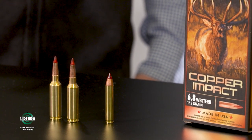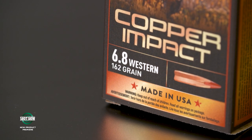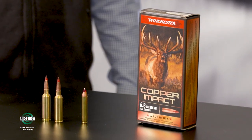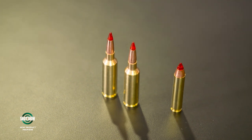The 6.8 Western version is capable of upsetting beyond 500 yards, so performance is maintained at extended distances. The Copper Impact is also available in .350 Legend with a 150-grain bullet — great for Midwest whitetail. The full lineup spans common calibers including .308, .30-06, and .300 Win Mag — covering pursuits from whitetail to elk to mule deer. Copper bullets expand to almost double their original size with sharp petal edges that tear through game. The 6.8 Western maintains over 1,000 foot-pounds of energy out to about 800 yards, and they're loading them now for the fall season.